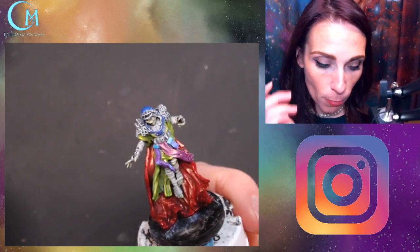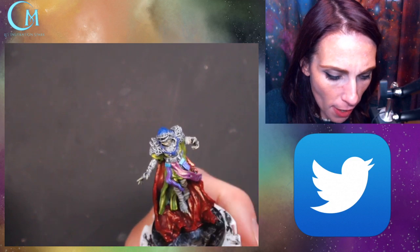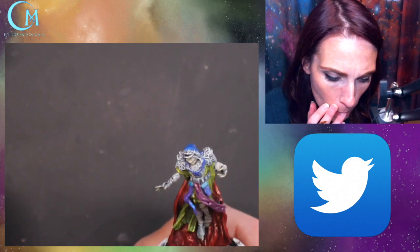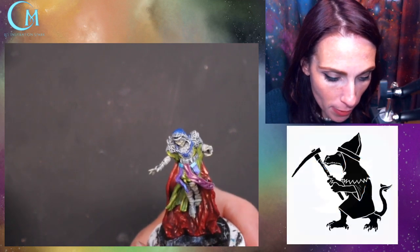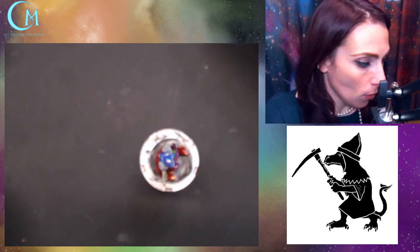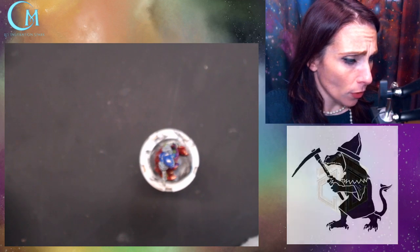I'm going to start painting her belt now. I like that color a lot and I kind of want to put it elsewhere. Where else can I put this? Oh, I also have to paint her hair. That's why I got the black too. No, I think if I do too much of that color, it's going to be overwhelming. I just want to nod to it. So let me see here.